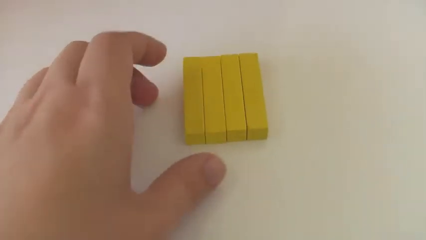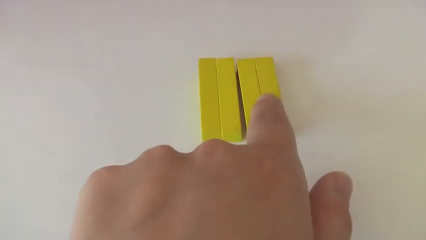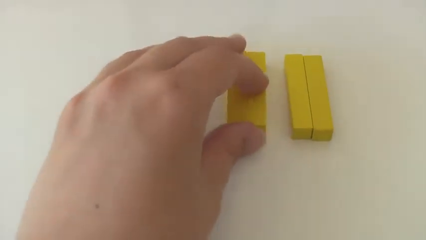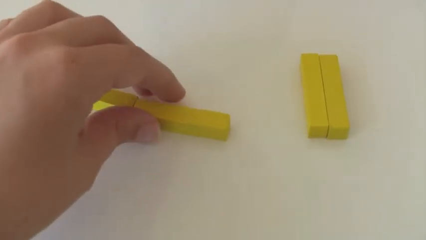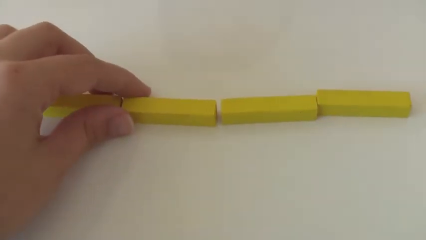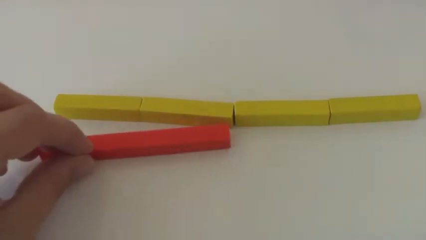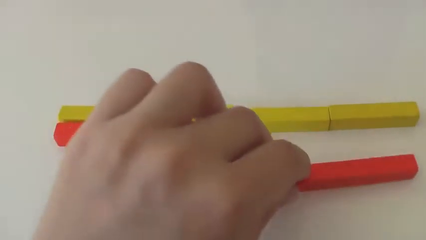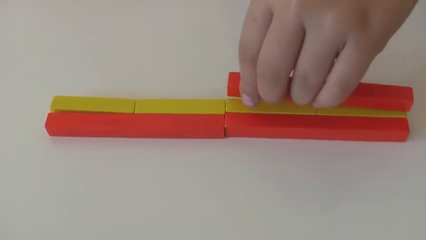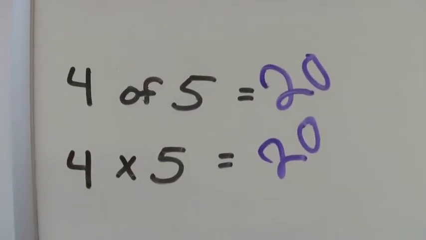You could make a fat rectangle like this one. You see how that one's a big fat rectangle? And you could count them by 5s, or I think you did by 10s. Is that what you did? 10 and 10 is 20? Yeah, that's what she did. Or the other way, if you don't know the answer and you don't know how to count by 5s, you could line them up like this and make a long skinny rectangle. You see how that's still, well, it's not a very good one. But do you see how that's still a rectangle? And then we can measure it against our 10s and see that it is, in fact, 20. So a long skinny rectangle or a short fat one. And she wrote the answer already, 20.